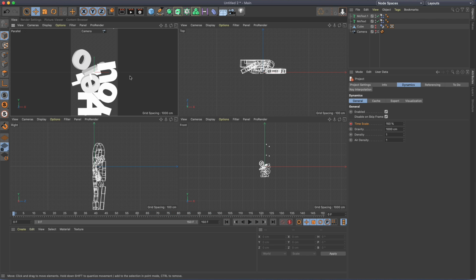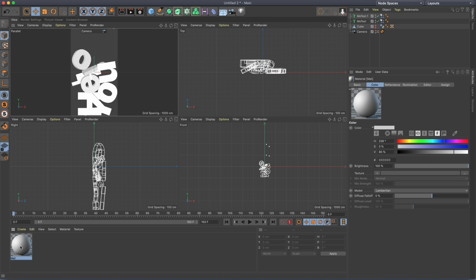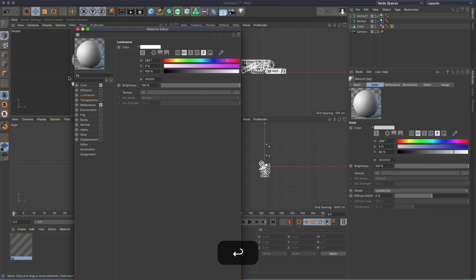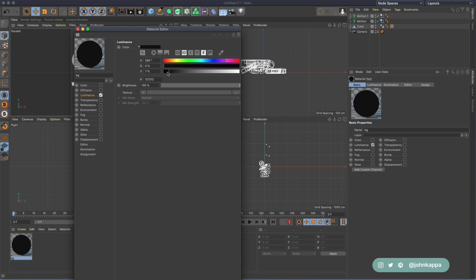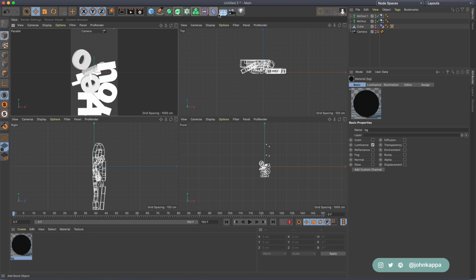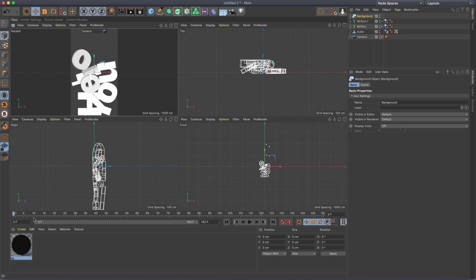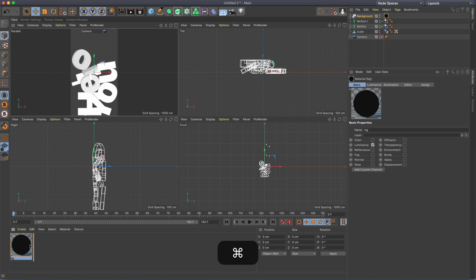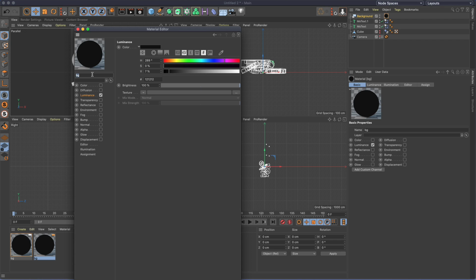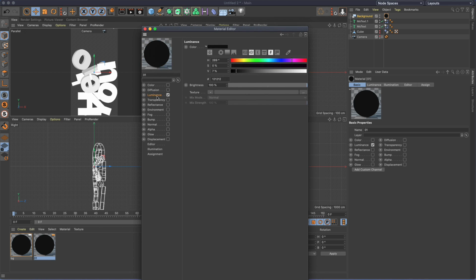Cool, now let's get some colors happening. So I'm going to set a background color. I just want that to be an almost black in the luminance channel. Not full black, just slightly off. And I will create a background object and assign that black to it. Then I'll duplicate this by holding down Command or Control. Call it 01. I'm going to create maybe 4 colors to play with.